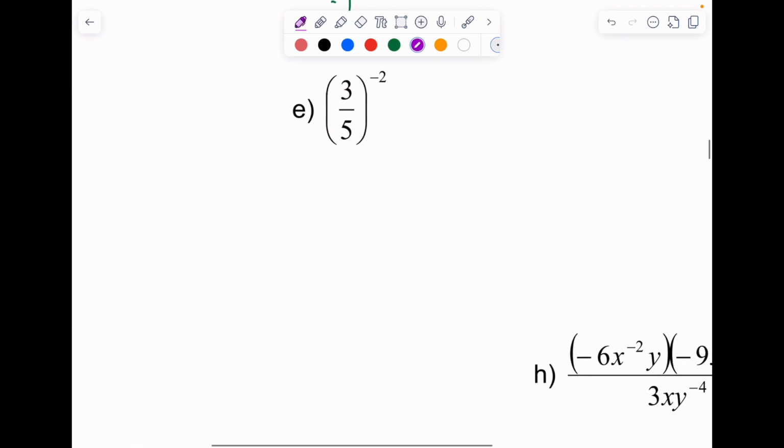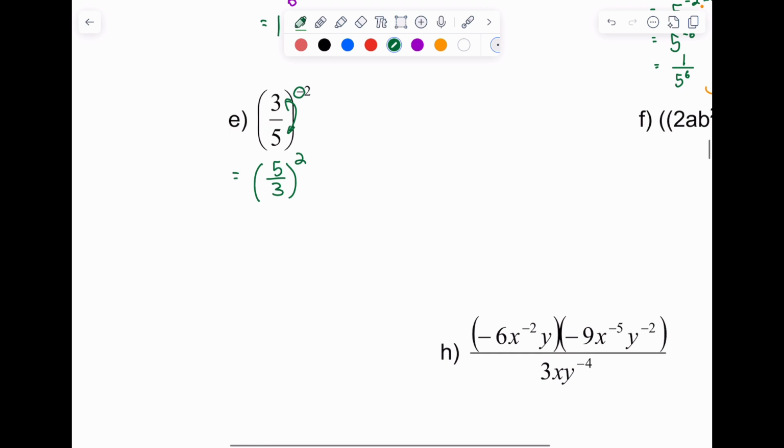So your base here is a fraction. So when you have a fraction, the negative value applies to everything inside the base. So you take your fraction and you reciprocate it. So you just reverse it. So if you're reading it as 3 over 5, it now becomes 5 over 3 to the positive exponent. So your fraction inverses. This negative here causes these to flip.